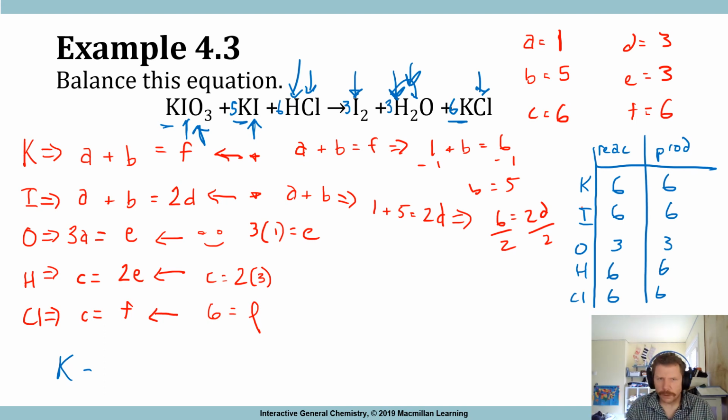Okay, it's a little bit involved. If you like algebra or if you're good with algebra, this isn't too tricky of a process. If you struggle with algebra, I would encourage you to make sure that you practice that. But I think that this is a very effective and efficient way to balance a chemical reaction. I hope this is helpful, and we'll continue on.